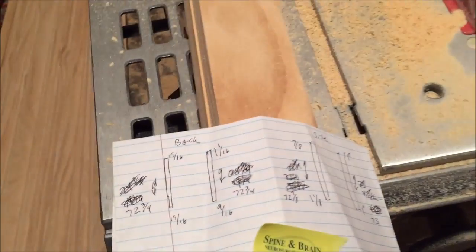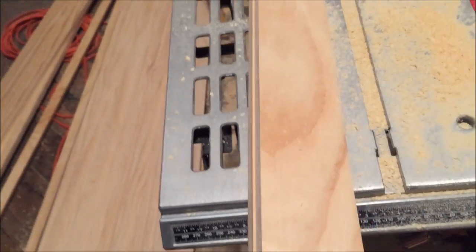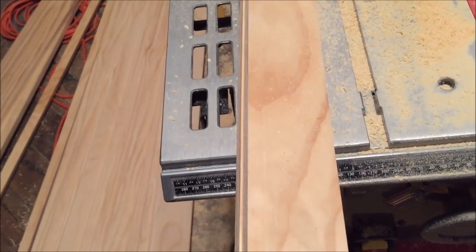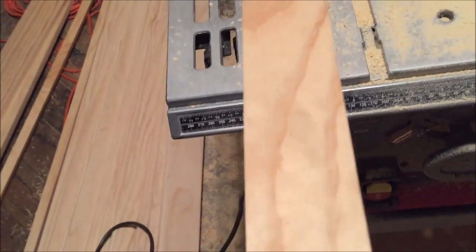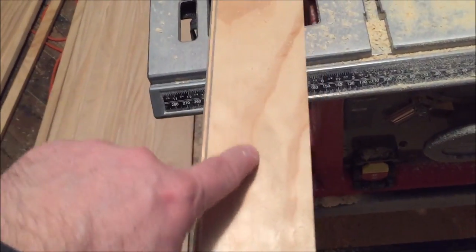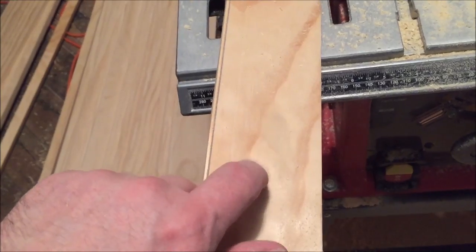This is going to sit on the side, and it's thicker front to back at the top than it is at the bottom. So I had to cut these angled pieces, and I got an idea off the internet on YouTube. It's to take a big piece of plywood, cut it like 6 inches wide, and just narrow a notch in there and then line your lines up. I found this is actually easier. I ripped this on the table saw, this piece right here. I think it's like 2 3/4 inches wide.